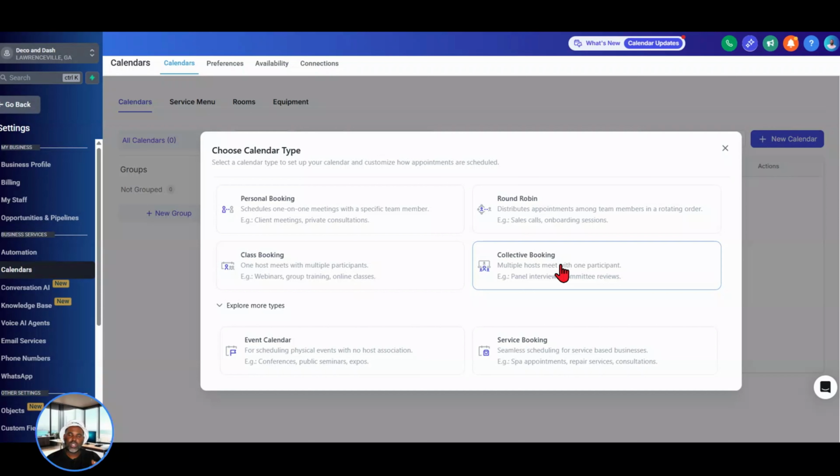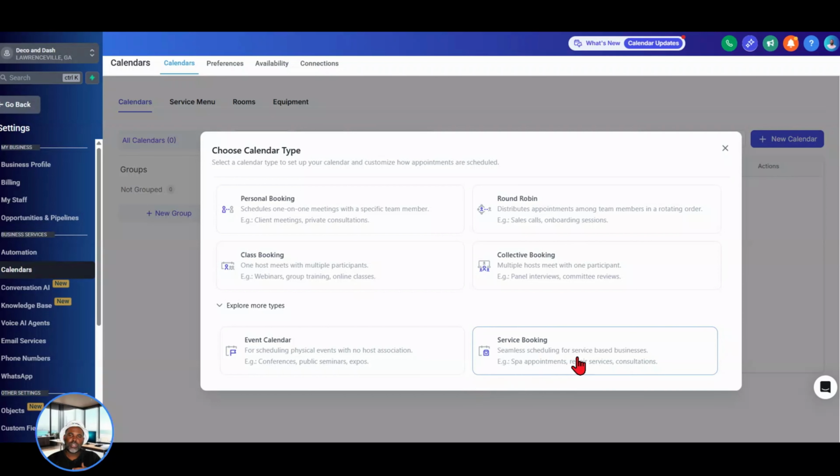So you may have some sort of consultation going on, or a team meeting where your team is meeting with one individual. So the one individual comes in and registers on that calendar, and it gets dispersed onto all of the other team members' calendars that are associated with this collective booking. The other ones would be an event calendar, similar to a personal calendar, specific to events where it's not necessarily associated with any particular host, where the host will be assigned according to the event or whatever your particular use case calls for.